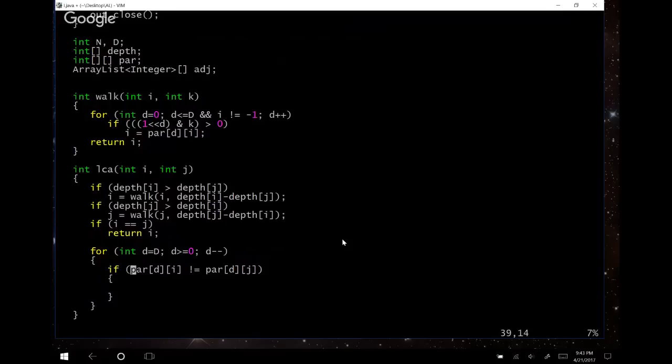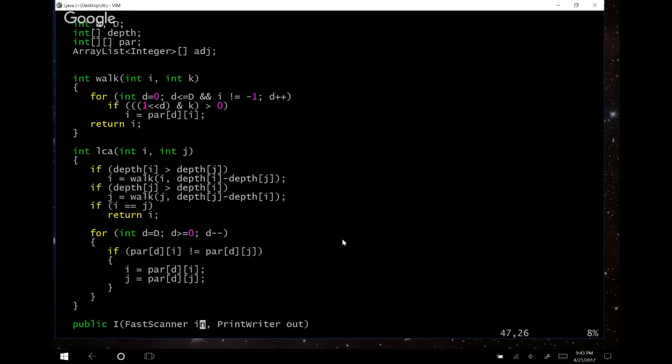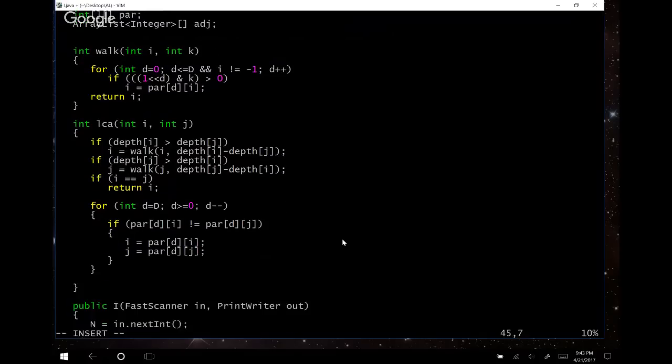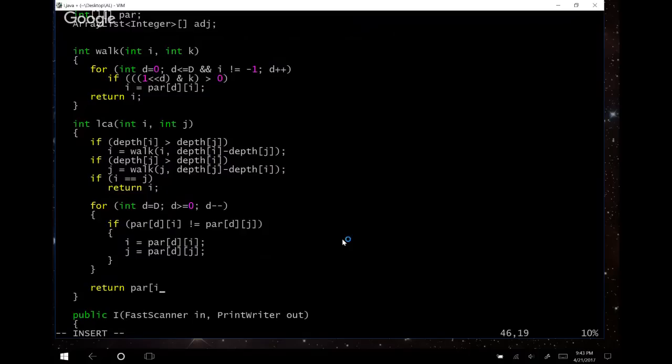Notice that if I jump off the table with both of them, they're both going to be -1 and still going to be equal. So that also handles jumping off the table very elegantly. If they're not equal, then I just take the jump. That's all I do there. And then I just return my immediate parent. And that's how I jump up the binary lifting table.